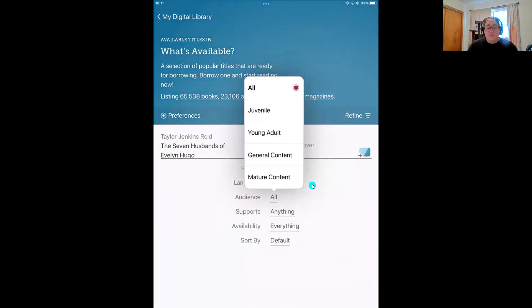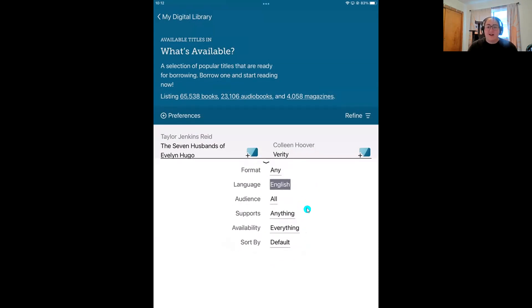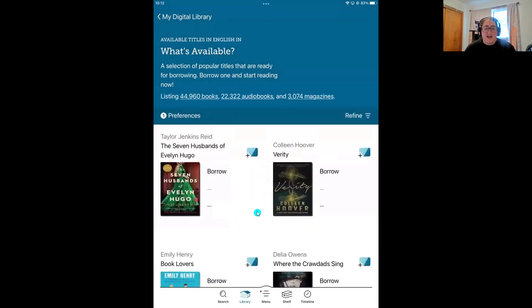Once you set your preferences — I'll stick with my English one — make sure you scroll down and tap 'Apply.' It can be tricky because it looks like there's no button, but scroll down and tap 'Apply Preferences.' You'll know your preferences have applied because there will be a number indicator right next to the preferences button. This is Libby's way of saying she's filtering something out based on your preference. Moving forward, Libby will continue to filter that content. That is tip number one: how to filter out unwanted content with preferences.